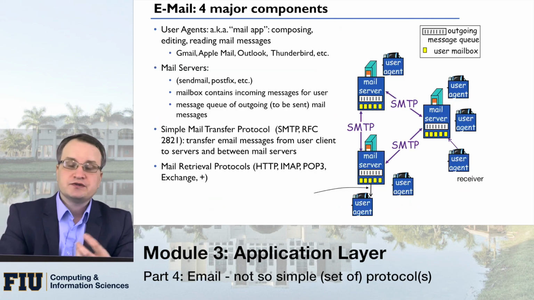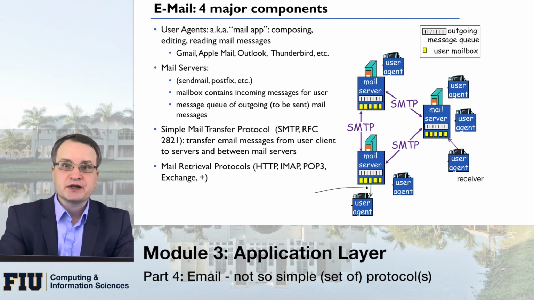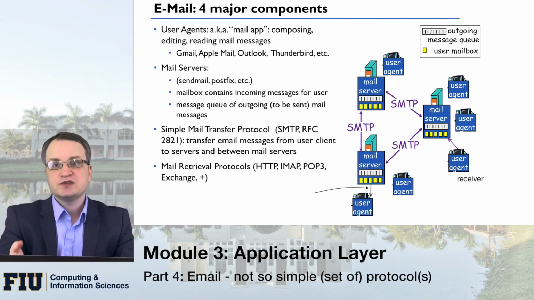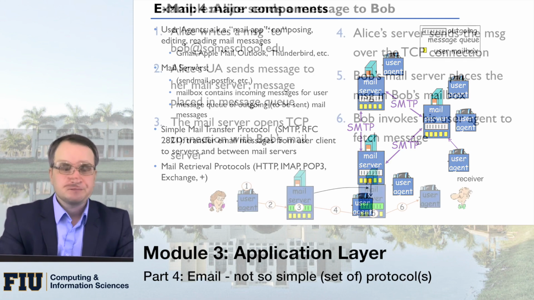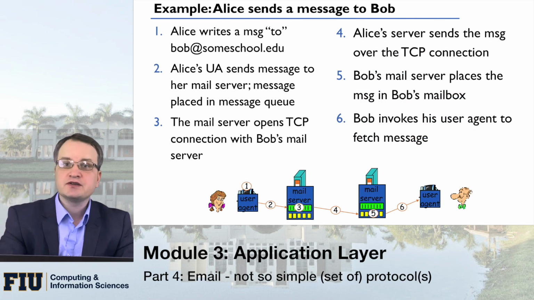For retrieval, traditionally we have a few protocols like IMAP and POP3, and Exchange if you're talking about Microsoft Outlook. But primarily today, I'm sure most of you are simply using Gmail, which effectively uses HTTP as a protocol to access your mailbox, and whatever happens in the back end is Gmail's business. They probably use some form of modified IMAP protocol, but it's not known to the public what exactly they're doing. The process of sending email is actually not that trivial, as I already hinted.